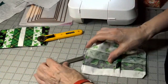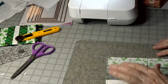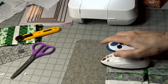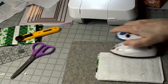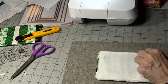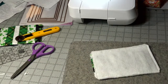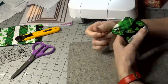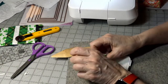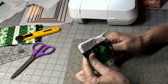All right, and then we're ready to turn it right side out, but let's give it a little press. All right, I'll stop cleaning. And if I have my big steam iron, I'm really going to steam away, especially the edges. And you got to get all these little threads off because when you turn it, they could show. So we're just going to turn one side first. And poke our little edges out, our corners out.